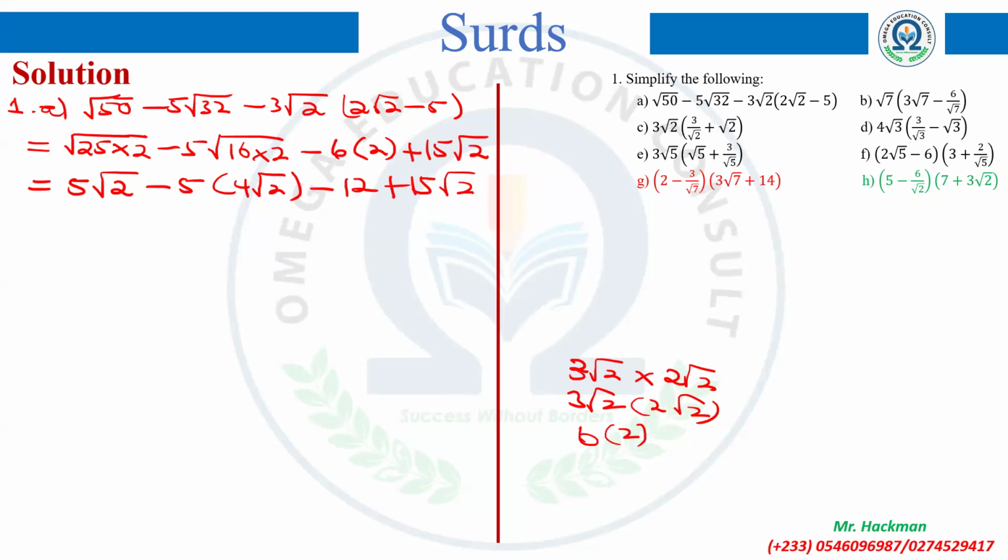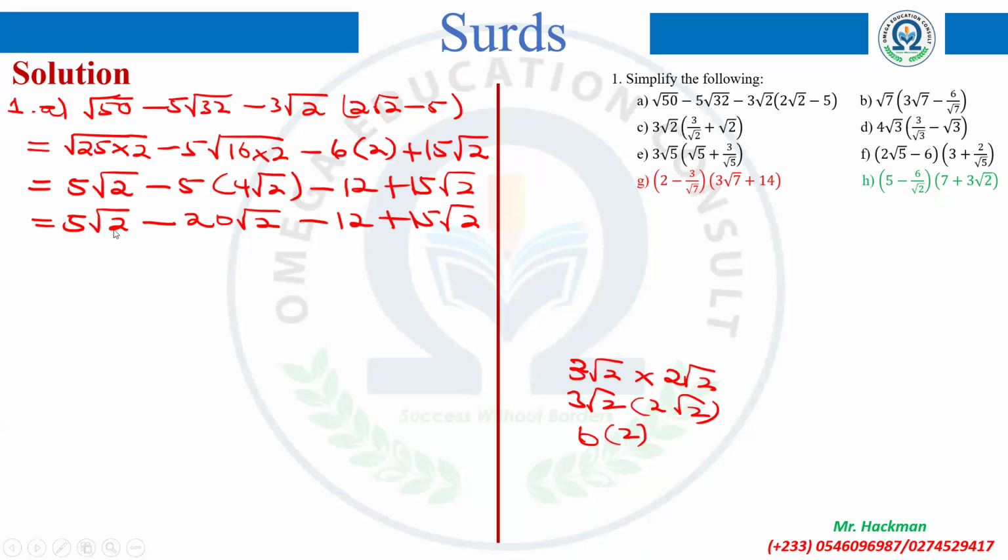Great. So now, if I like, I can combine, but let me remove the bracket before I finally combine any like terms. So 5 root 2 will be kept intact. This is the bracket I'm supposed to remove, and that will give me 20 root 2, then minus 12, then plus 15 root 2. So at this point, we are in a comfortable lead. We ask ourselves, after expansion, meaning after removing all possible brackets, do we have like terms to combine?